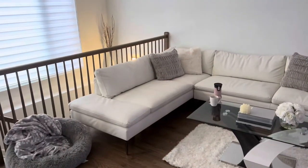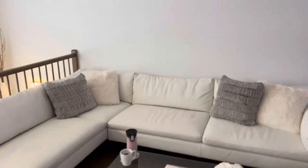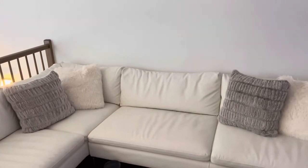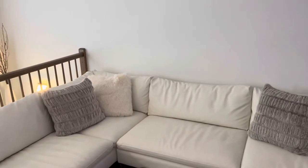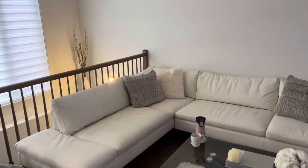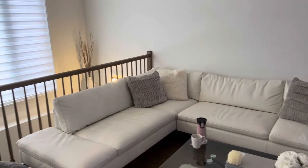Alrighty guys, so I've been cleaning around the house. I'm going to show you guys what I did. So for the pillows, I actually had 6 pillows on our couch and I put the 2 white pillows that I had here previously in my basement, because a lot of the time when we're watching TV, I want to lie down on the side and I don't have a pillow and I get annoyed that I have to go all the way upstairs.